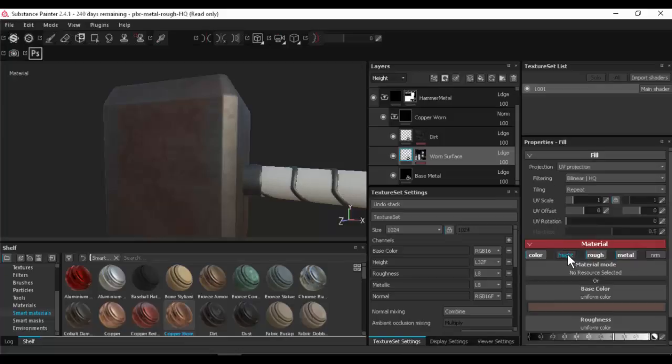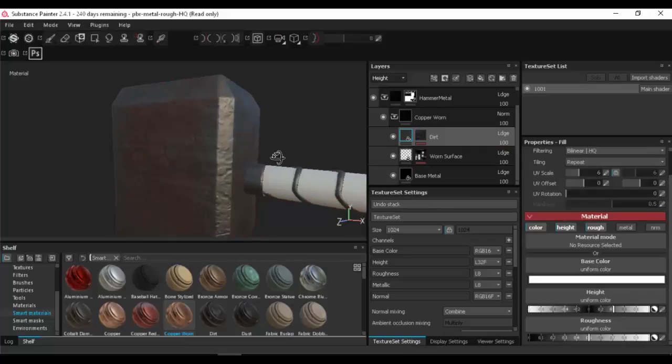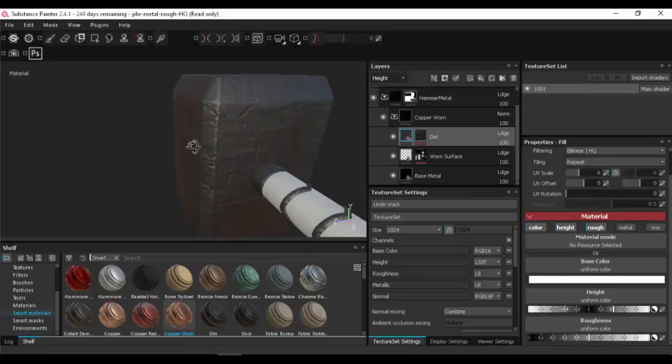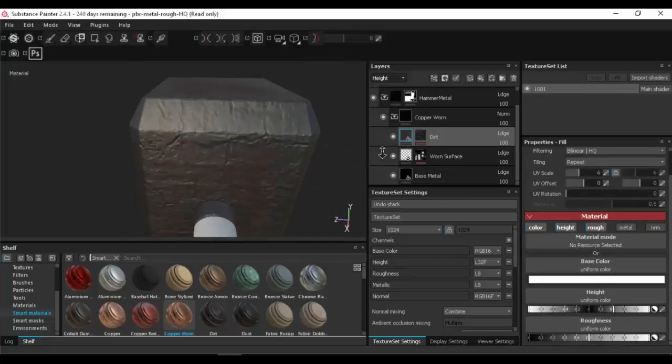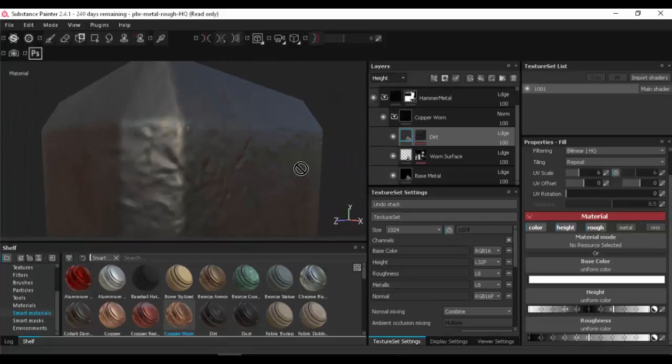Some of these don't have height on them, like the height box isn't checked. So I may not want actual height on something. Just to show you, if I turn the height on, this might look weird, looking like that. What's going on there?